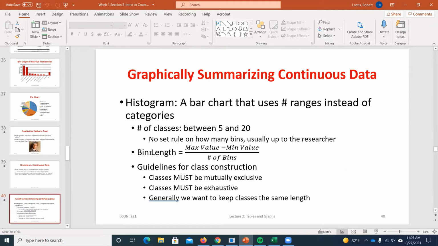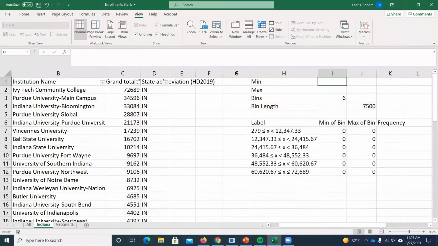To get that kind of optimal bin length, or the bin length that would definitely cover every observation, we would take the maximum value in the data set, subtract the minimum value, and divide by the number of bins we want, right? So we need to find these things. Well, I'm going to tell you the number of bins we want to use is 6. We can change this later, and we'll see some things we can do that makes this helpful to have it in a cell. But I need to find the minimum and the maximum, right?